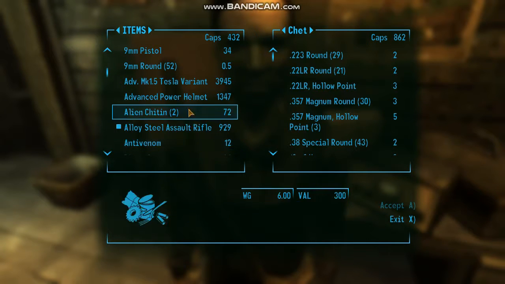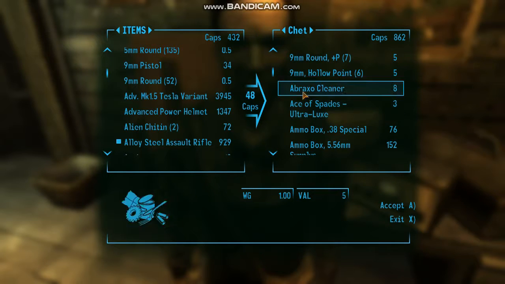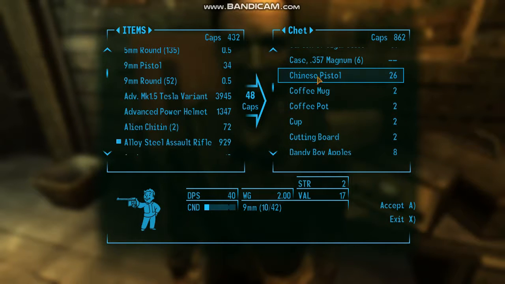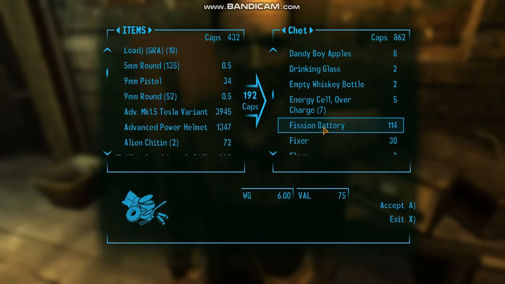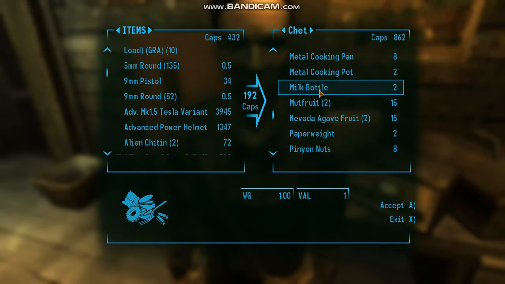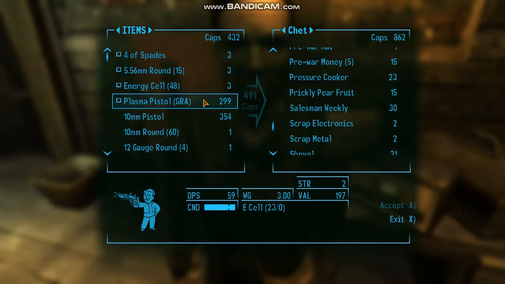Enclave power armor is really expensive to sell. That's a thing, by the way. Alright, I will take the 5.56, that, and for space. Boxing gloves, that's garbage. Chinese pistol. Energy cells, that's all I need. Fusion, no, we don't take that at all. We can buy some drugs, guys! Still, I do not condone drugs, do not do it. It's bad. Plasma pistol. I'll take it.